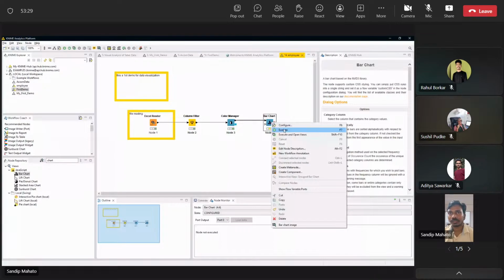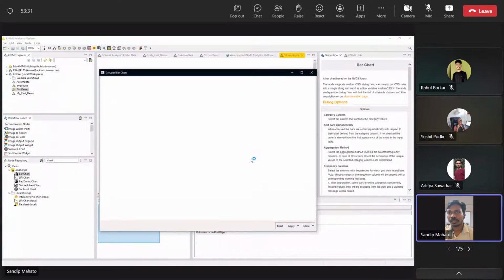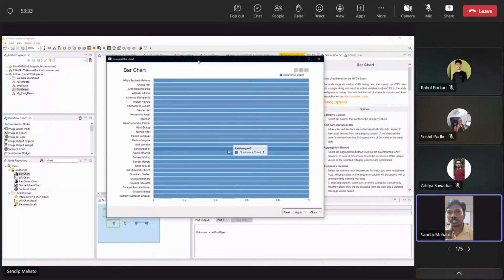See, all the bar charts are here, but it is not in the correct way.